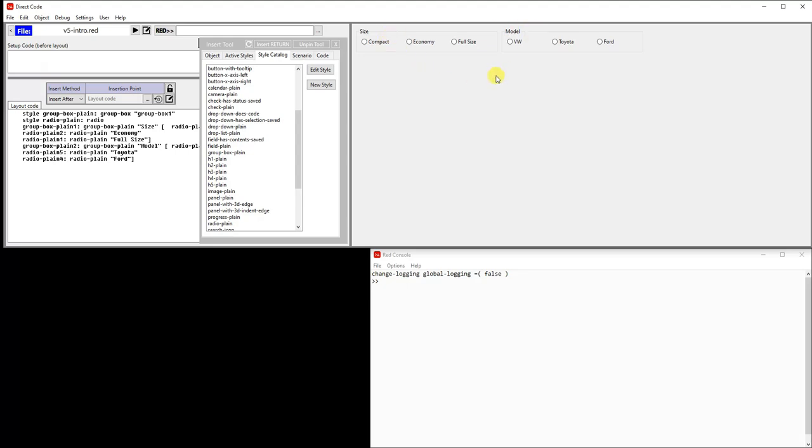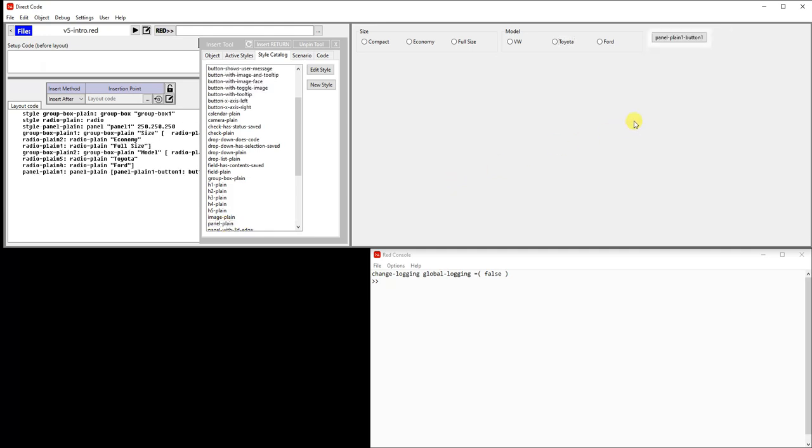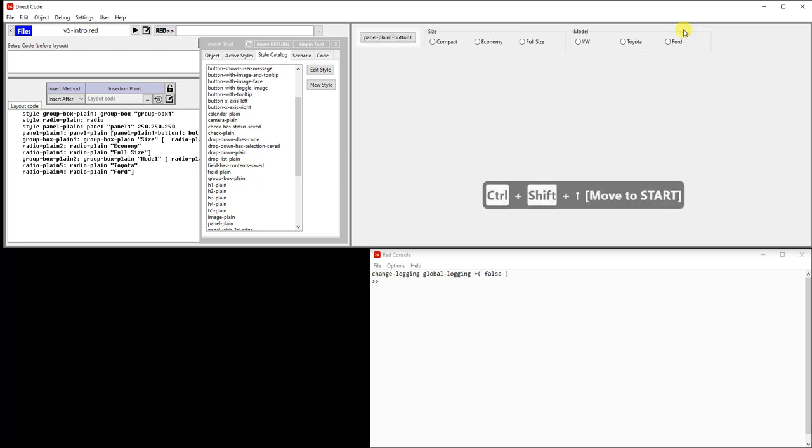And we're going to take these two radio group boxes, and we're going to put them also in a panel. So we'll just stick that in there. We'll move the panel to the beginning of our layout, just so we can see what we're doing. Another shortcut key, Control Shift and up arrow key.